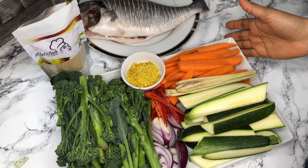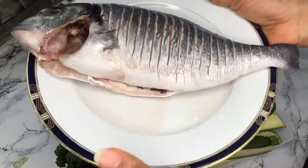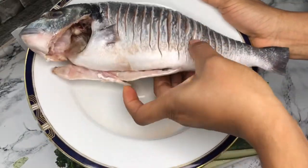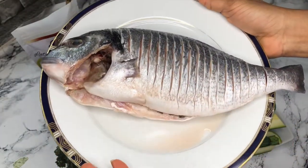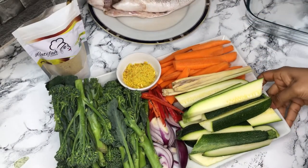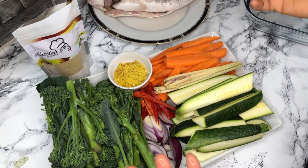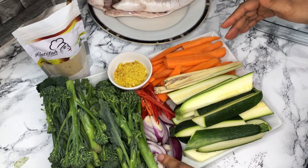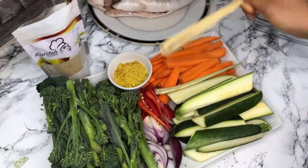So for oven baked fish, I have here my fish. I'm using sea bream, and it's quite big. I can't even tell, but it's quite big and thick. I have made some tiny incisions in the fish so it will bake fast and also will look pretty when it's cooked, okay? And you can use any vegetables of your choice. I have here courgette, carrots, broccoli sprouting, onion, some mild chili, and lemongrass for some infusions.